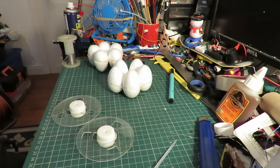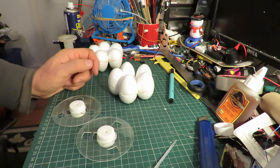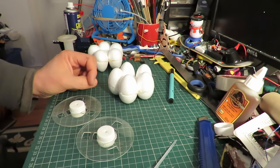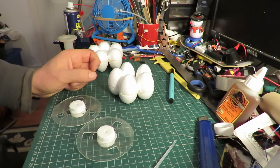Hi guys, just making a little project for Easter, something simple. I think it'll be a rubber band powered car. Haven't quite decided whether it'll be rubber band powered or electric powered, but I think it'll be rubber band powered.